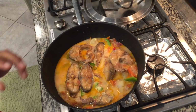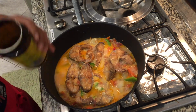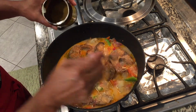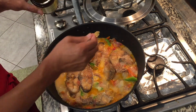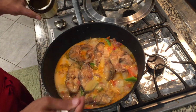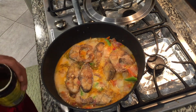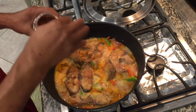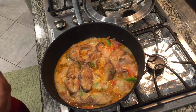Wow, looks so good. Now we're gonna add a little of our chicken bouillon. Just a teaspoon of chicken bouillon. So a pinch of chili flakes. All right, and let's simmer for the next 2 minutes.